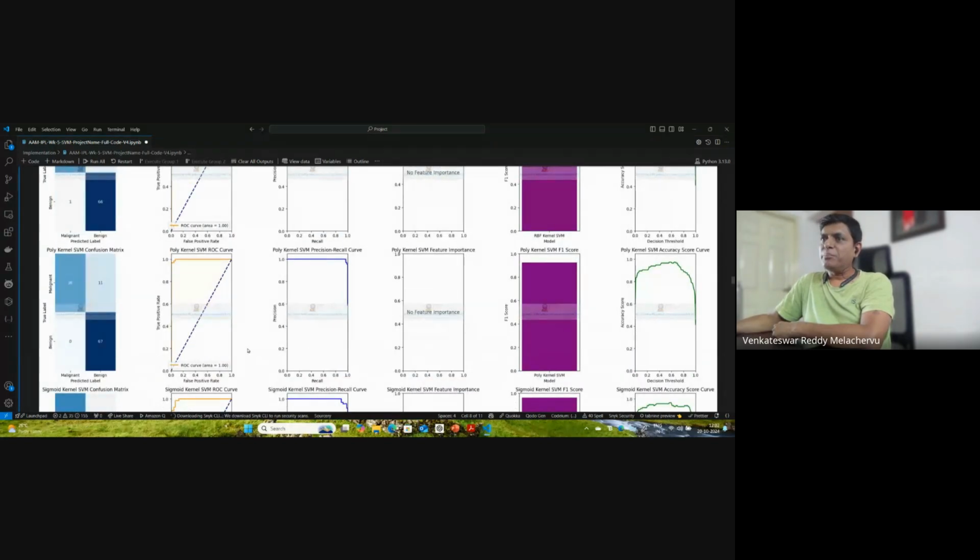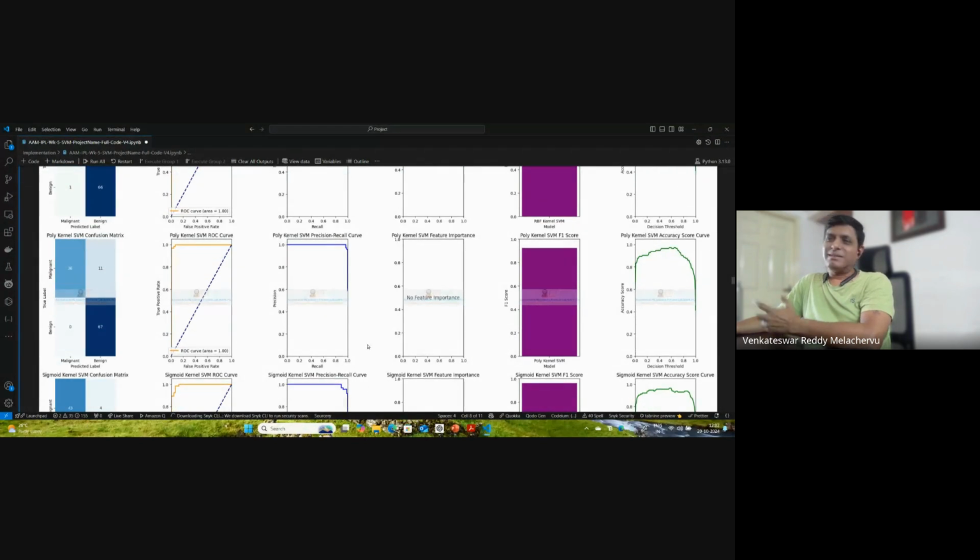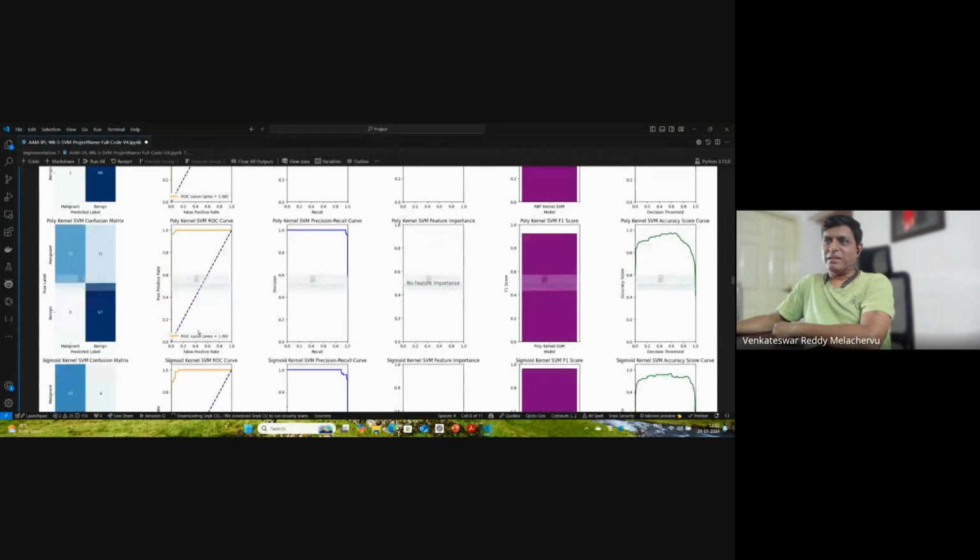So let's try to wrap up. What is this one? Polynomial kernel. The accuracy was less. Naturally, your false positives and false negatives would go up. Right? And this is interesting to see here. Everything is predicted as benign. These are all simple mathematical formulas. We don't know, actually, it's a disease and we have to be careful. They just are given by examples.